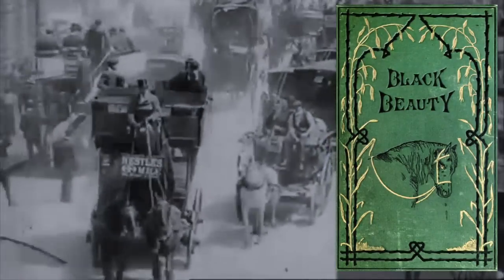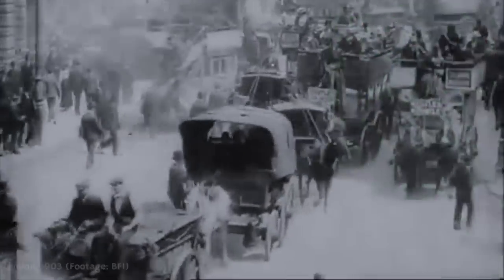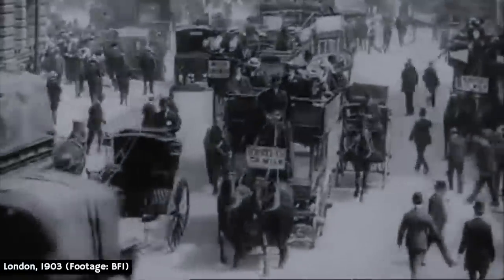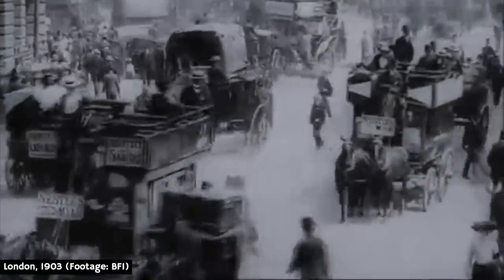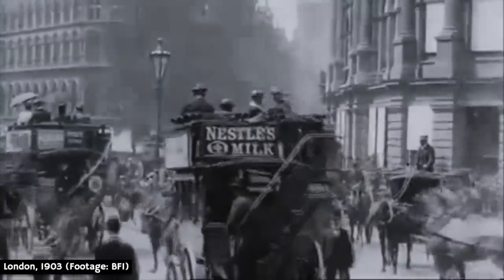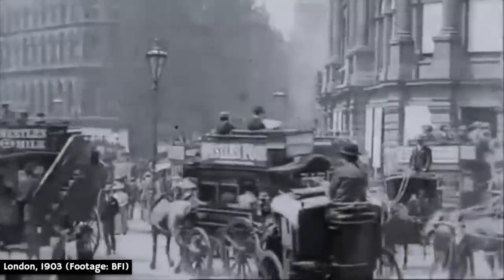I could be guided by the slightest touch of the rein, and that is a great thing in London, among carriages, omnibuses, carts, vans, trucks, cabs, and great wagons creeping along at a walking pace, some going one way, some another, some going slowly, others wanting to pass them. Omnibuses stopping short every few minutes to take up a passenger, obliging the horse that is coming behind to pull up too, or to pass and get before them.